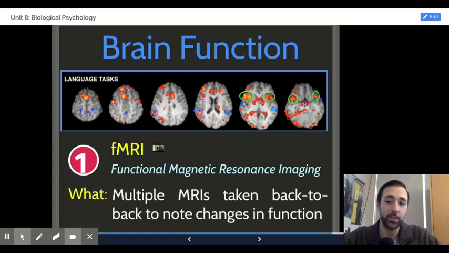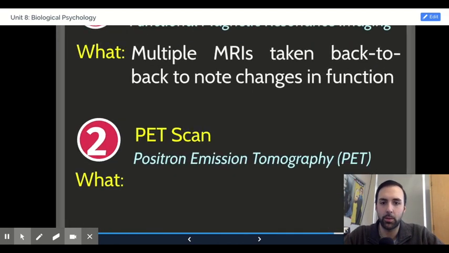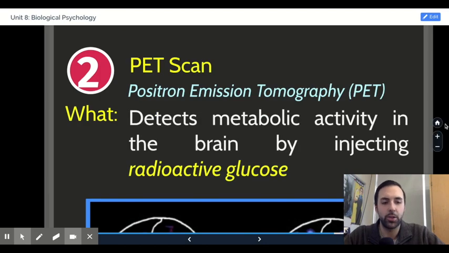An individual might do, for example, a language task, and you can find areas of the brain that are active during language tasks. You see here, yeah, there's activity all over the brain, but there's a lot of activity on the left side in some of these, helping us indicate, for example, this would be Wernicke's area, Broca's area over here. There's a ton of activity there in Broca's area. So depending on what type of language task you're doing, we can use the fMRIs to denote activity.